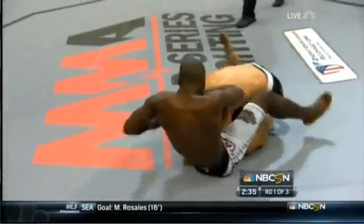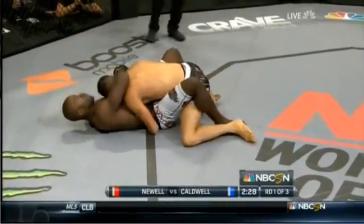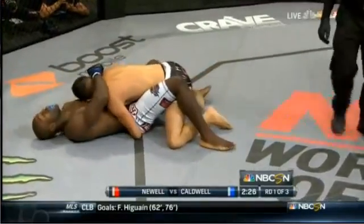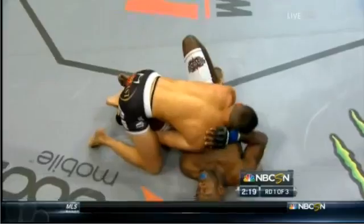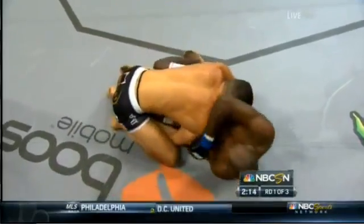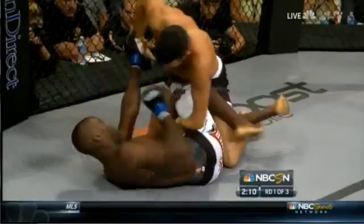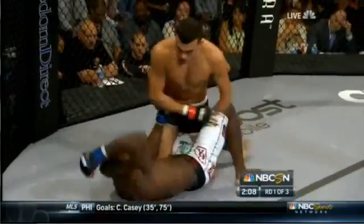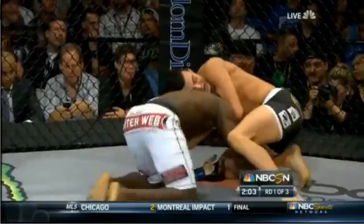Yeah, grabs a single, nice takedown. Yep. Because Caldwell's got some power and he's fast. And like you said, steps over. Yep. Already passing. He's looking for a Kimura here. Keon Caldwell, that's already pulled out. Nik Nьюэлл. I guess a lot of people go for that. Because it's the only time they can get him to Kimura.